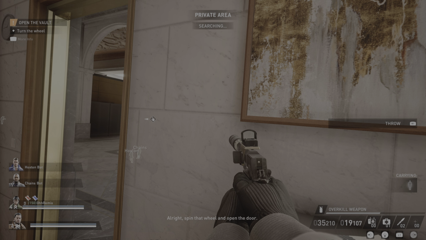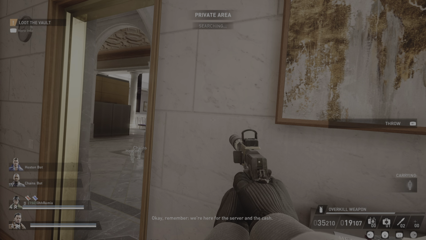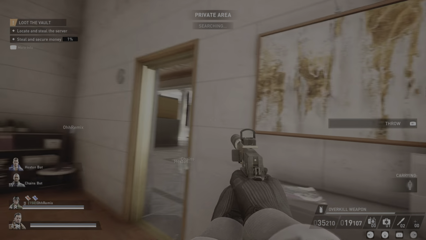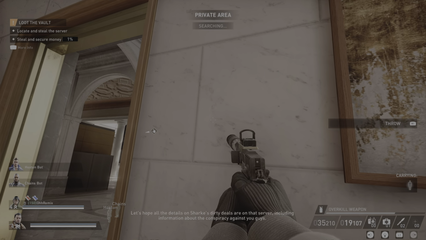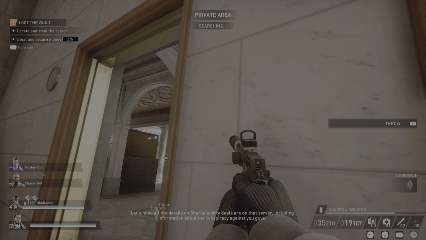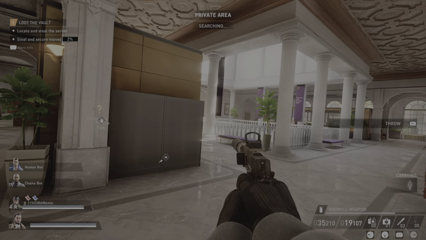All right, spin that wheel and open the door. The anticipation is killing me! Okay, remember, we're here for the server and the cache. Let's hope all the details on Sharke's dirty deals are on that server, including information about the conspiracy against you guys. Come on, I'm waiting for the loot, guys.